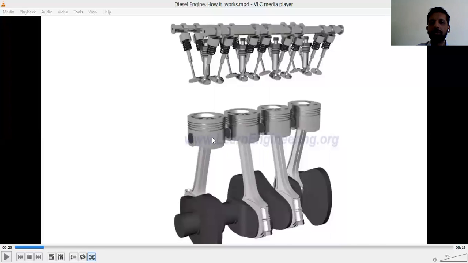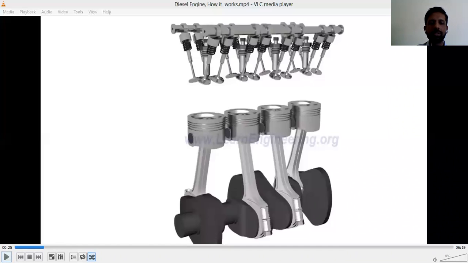So here we have piston number 1, 2, 3, and 4. So it's a multi-cylinder engine, generally present in cars, trucks, and so on. Okay. So here we have the piston, here the connecting rod, and this is the crank, the dark gray region, and this is the crankshaft. And above this, present in the cylinder head, we have the inlet and outlet valves.